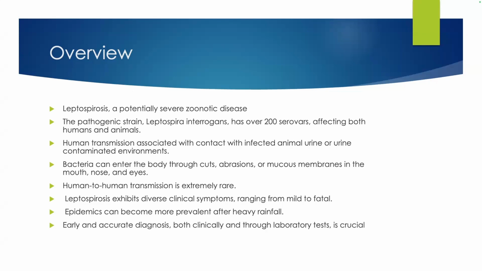When we consider the clinical spectrum, we see very mild symptoms as well as lethal conditions. So it has a wide range of clinical symptoms. And this is basically associated with heavy rainfall. The epidemics we see occur in heavy rainfall seasons, and it is very important to identify the disease early and do the needful to prevent the disease spread.